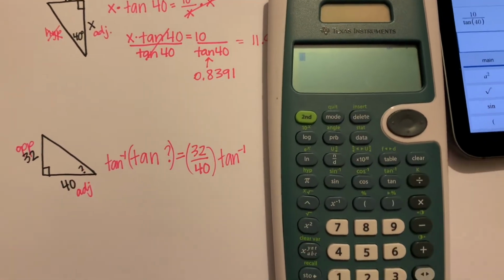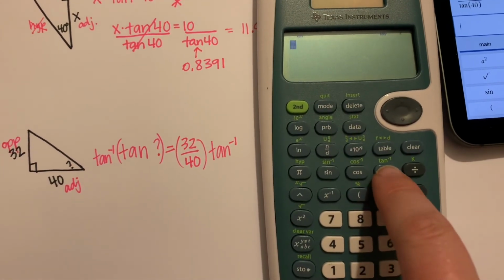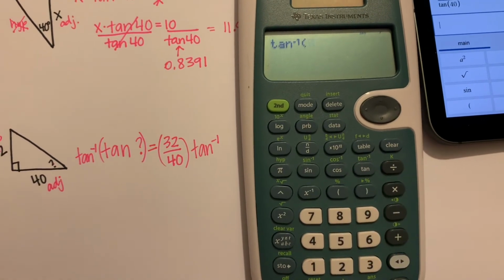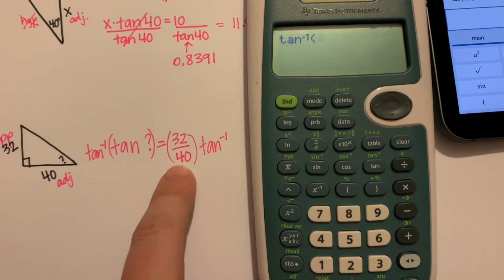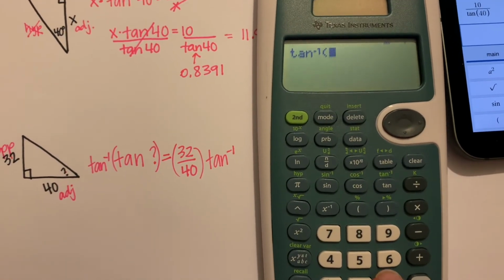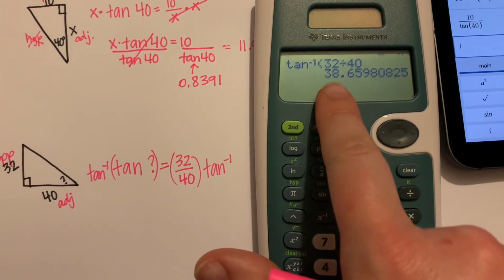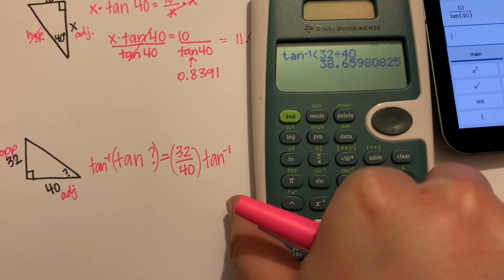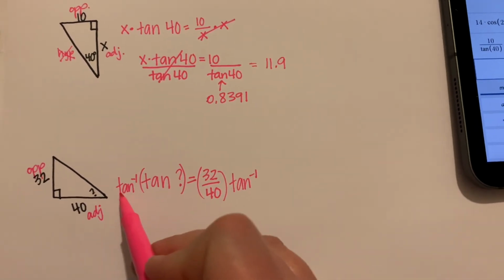So here's how I'm going to enter this. In a regular calculator, I need to hit second and then tan first. You see how it has that tan to the -1 above that? So I'm going to enter that and then enter this fraction. You can enter it as a fraction or as the top number divided by the bottom. It doesn't matter. 32 divided by 40. I'm going to put 38.7. Keep one decimal place. So 38.7 is this question mark, because those canceled out.